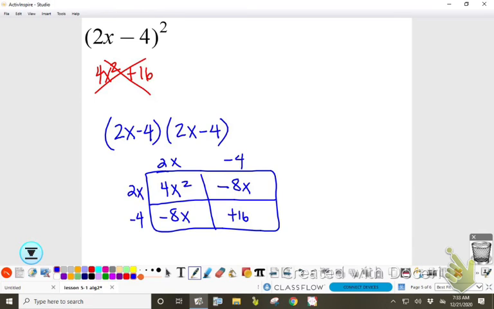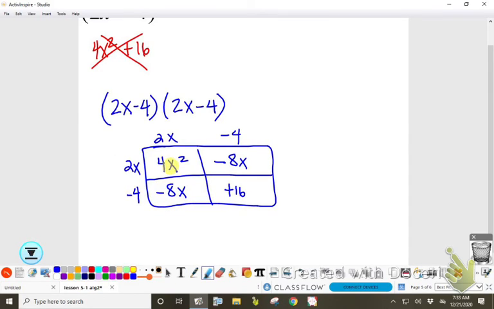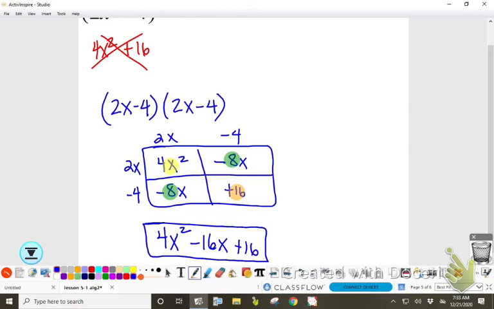Start with your highest exponent first. 4x squared, there's nothing else to combine with that. So that looks kind of like my answer up at the top. And then I have negative 8x and negative 8x. Negative 8 minus 8 is negative 16x. Okay, I didn't have that in my answer up at the top in red. And then my other one is plus 16. So I did have a plus 16. So you'll notice if you did the mistake that I commonly see made, you're going to miss that middle term, negative 16x. Okay? So make sure you don't make that mistake.